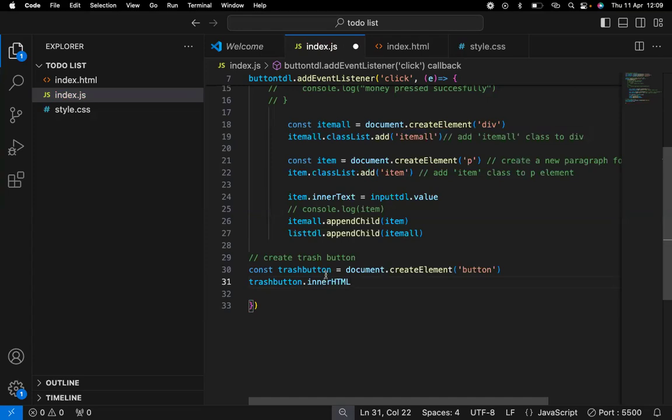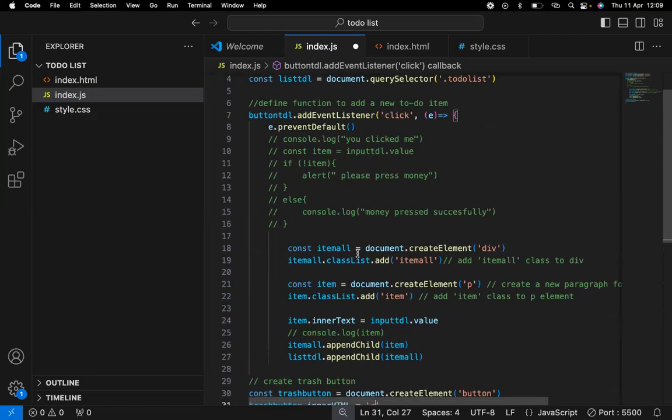innerHTML is like you are trying to put this into this thing. Whatever I write here, take it as an HTML property to send to the front end. And from the back end, I'm trying to say that the results I'm sending to the front end should come out in this kind of format. So then I put equals.